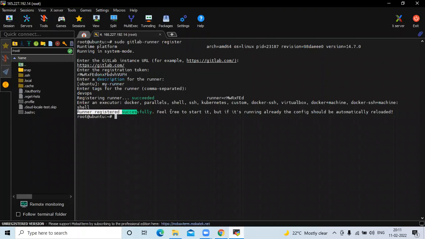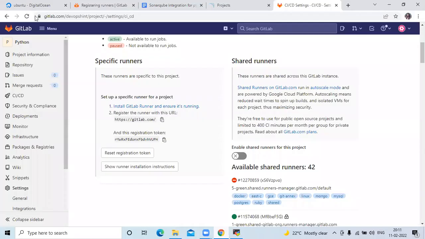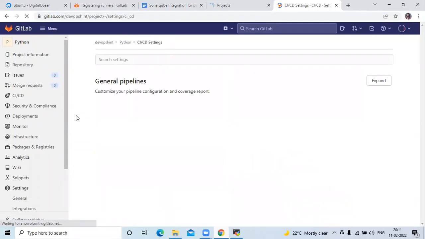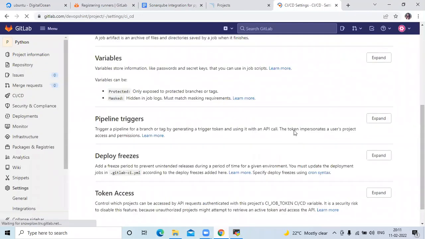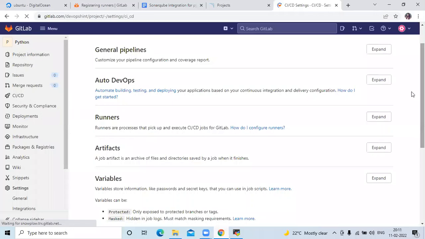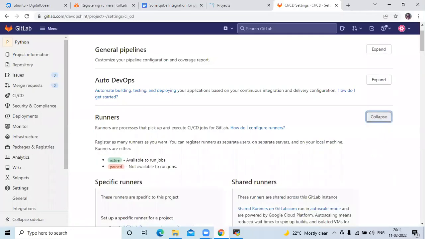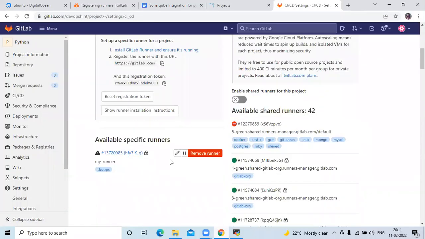So the runner registered successfully. Let's check. Refresh the page. Now here you can see our runner.